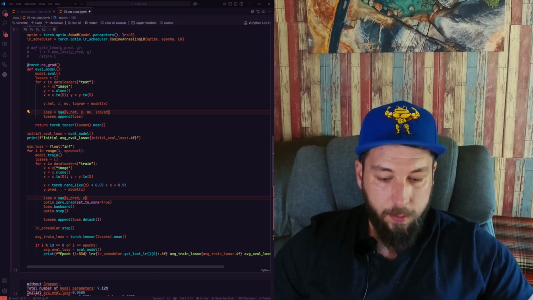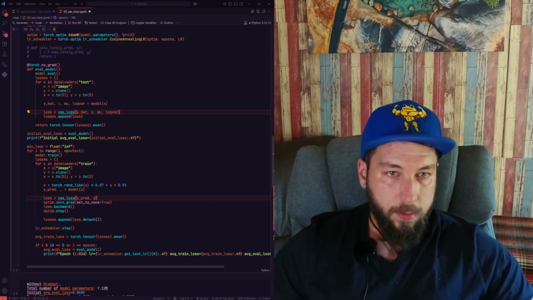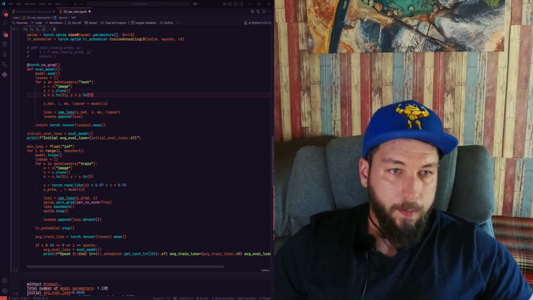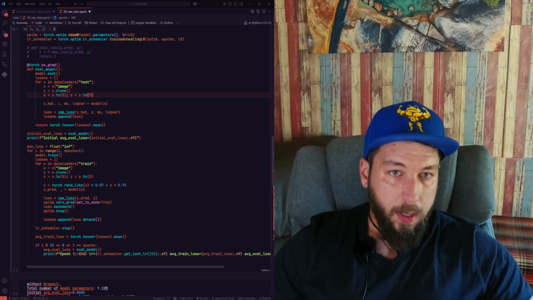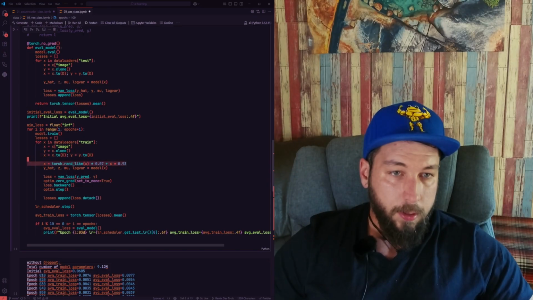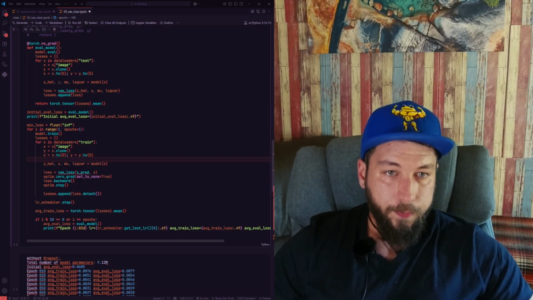We should call this VAE loss. Same thing happens here. You can either comment this line that adds the image noise, or I will just remove it.